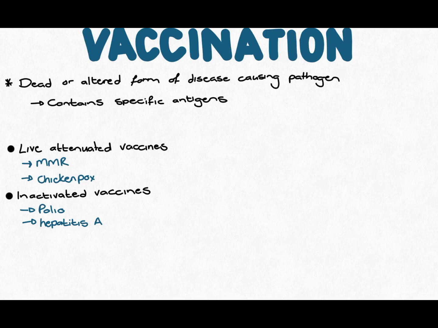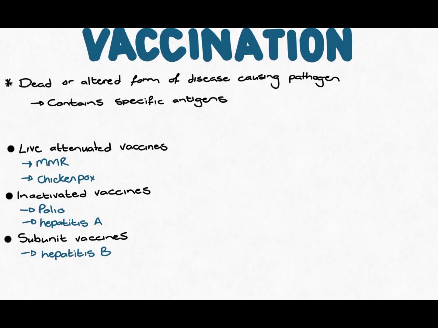Then we get subunit vaccines. Now, subunit vaccines contain only a small piece of the virus, either an antigen or a toxin or just part of the viral pathogen. An example of a disease that is vaccinated with a subunit vaccine is the hepatitis B vaccine. Here they use the hepatitis B surface antigen as the vaccine and not the whole virus. So this fragment will be enough to stimulate an immune response without causing any disease.